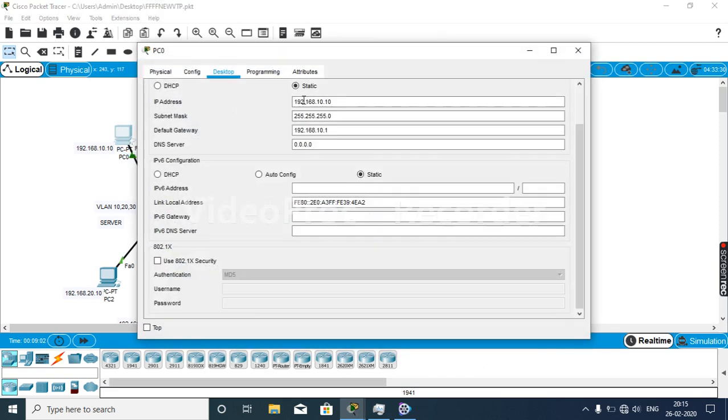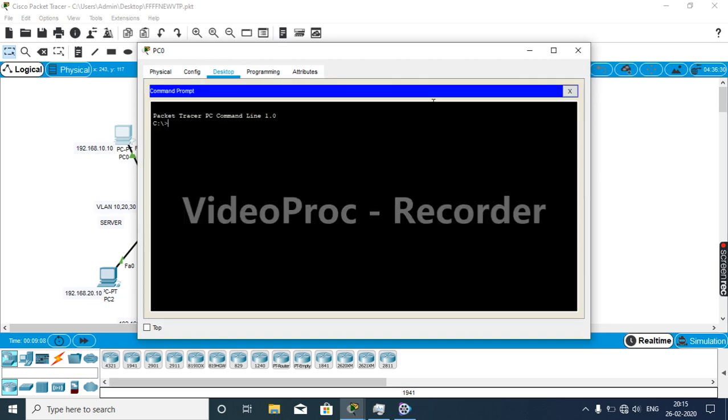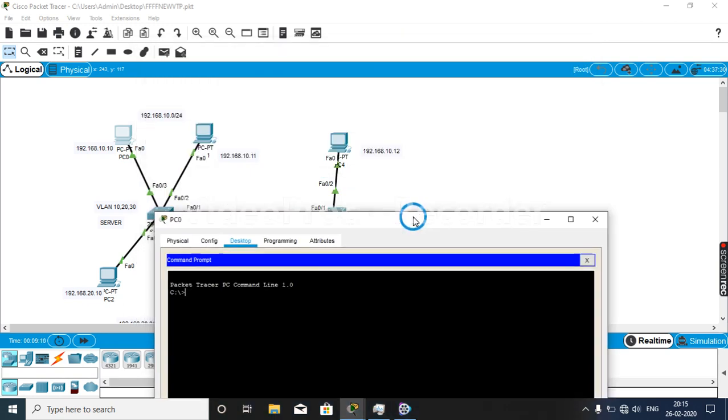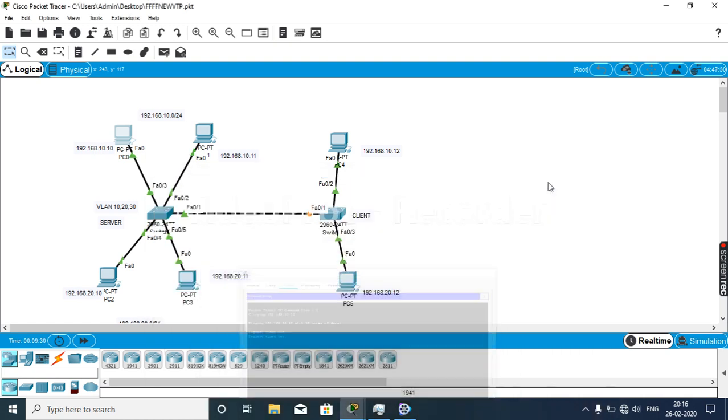So let's just ping it. In the command prompt, ping 192.168.10.12. The pinging is not working.